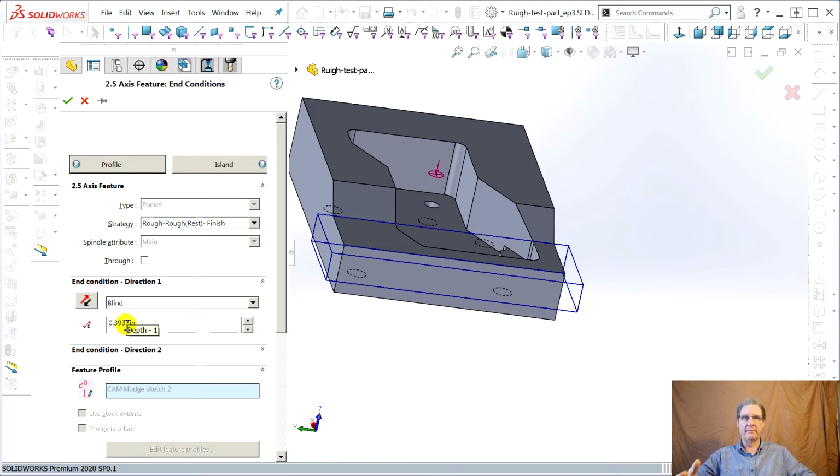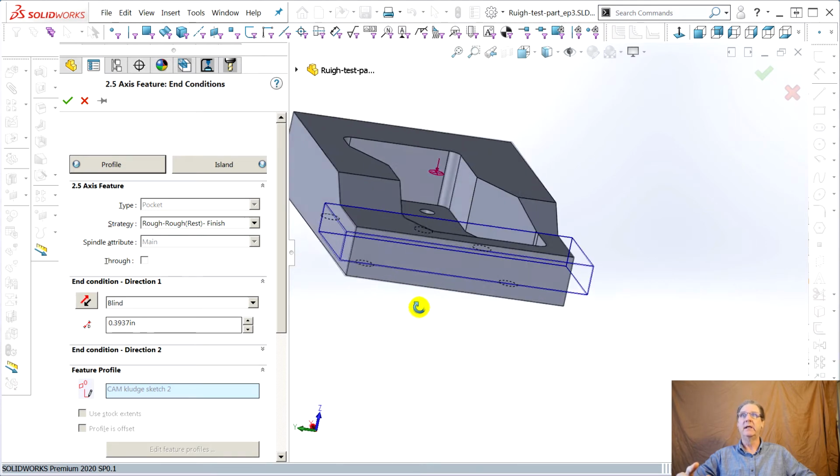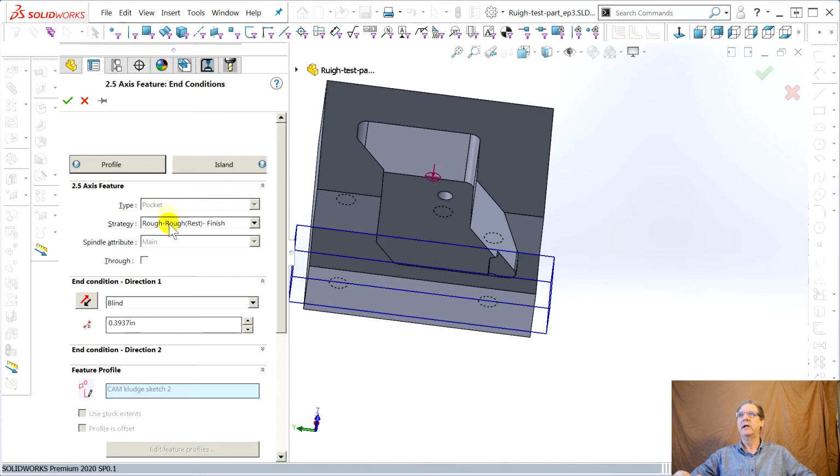0.3937. That's how deep it was trying to make the holes. We had to correct it to 3.8. I don't know where it gets that, but something in this must measure that, and it goes crazy. It's trying to go down into the model, which you think it would be smart enough. Not a big deal. Let's not get upset.